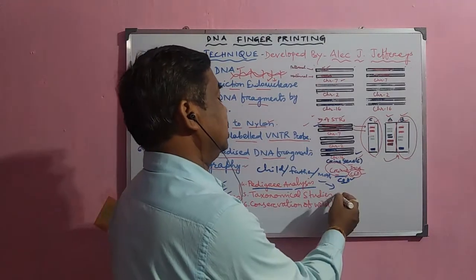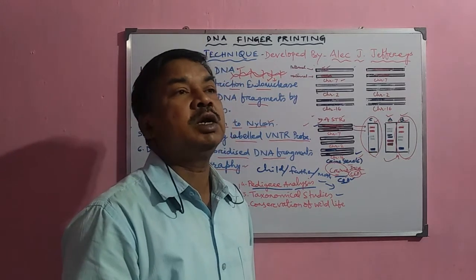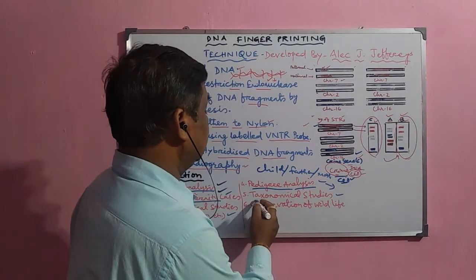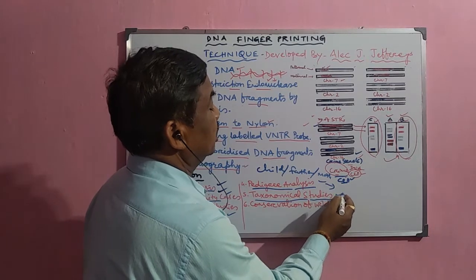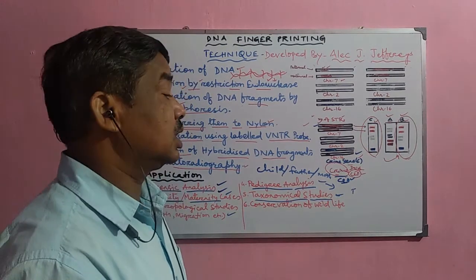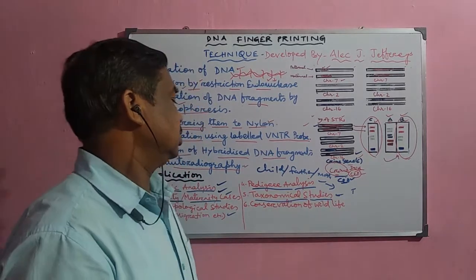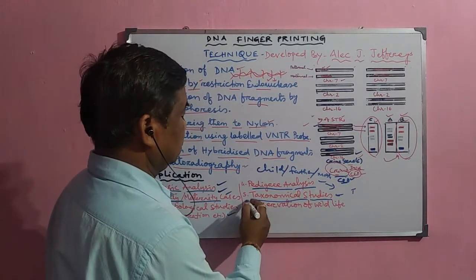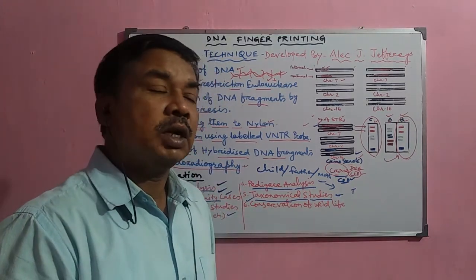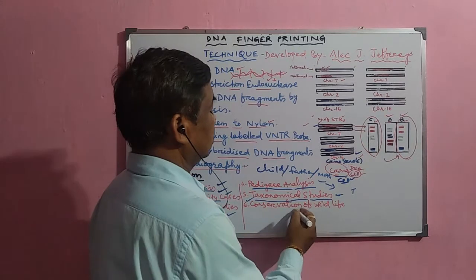Now, taxonomical studies, that means the classification of organisms into different groups. Earlier, morphological similarities were considered, then genetic ones. Nowadays, the DNA genome or DNA fingerprinting study is helpful for the taxonomic classification of organisms, to put them in a particular group, whether they are similar to one another or not. This is also helpful in the conservation of wildlife. There is so much wildlife in nature, and this is used for their conservation so that we can protect them.